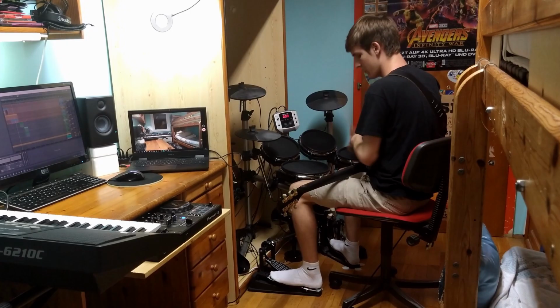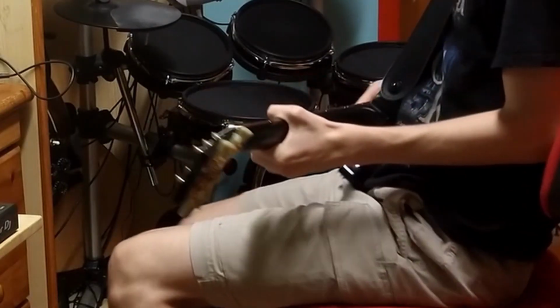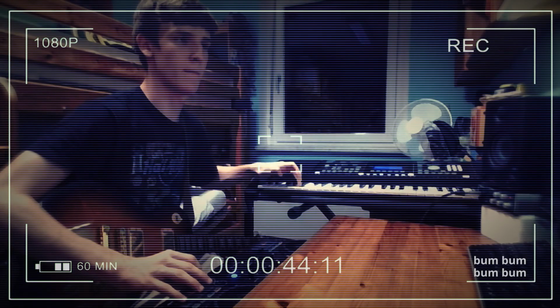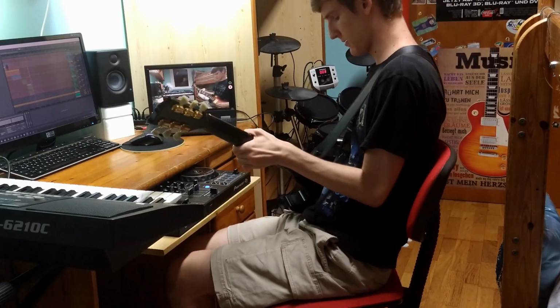Then here comes the main drum groove, quickly getting rid of the sticks and immediately hammering on the first note on the guitar. After this guitar part I played two different synth lines. One on the keyboard with my left hand and one on this trumpet kind of thing here with my right hand. And then another guitar part and that's it. But now to the question we all have been waiting for. How did I set up the looper?